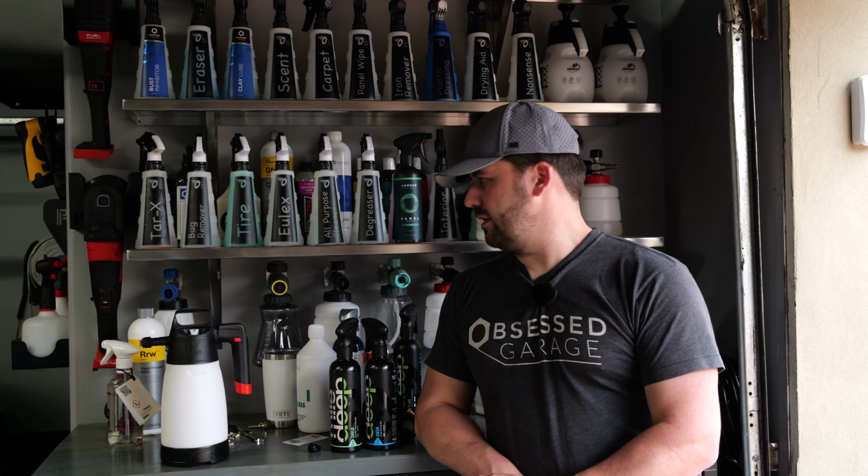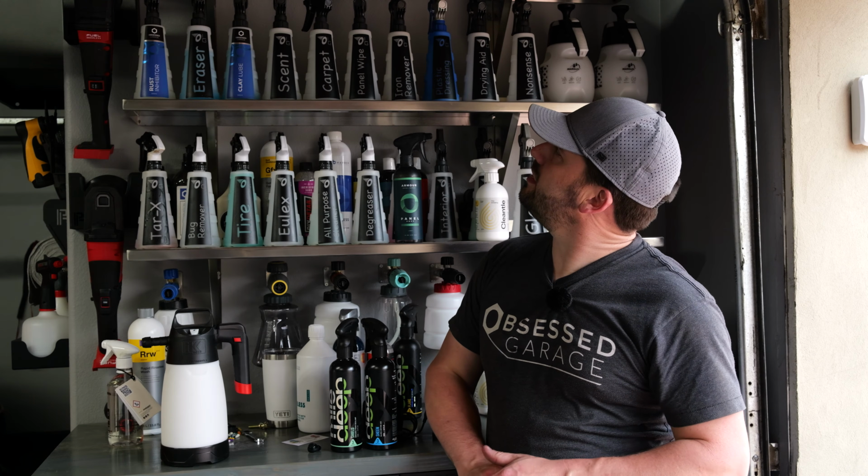But this line is coming to a close pretty quick. There's only, I think, 13 products in it. We're working through it pretty quick, but overall, pretty pleased with everything so far and nice, solid. It honestly reminds me a lot of ADS, just in the UK, right? Similar bottles, similar products. I like it. That's not a bad thing.